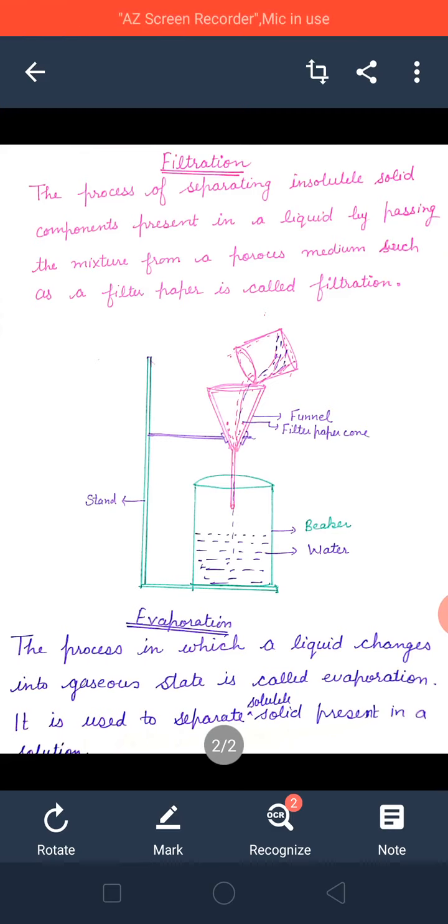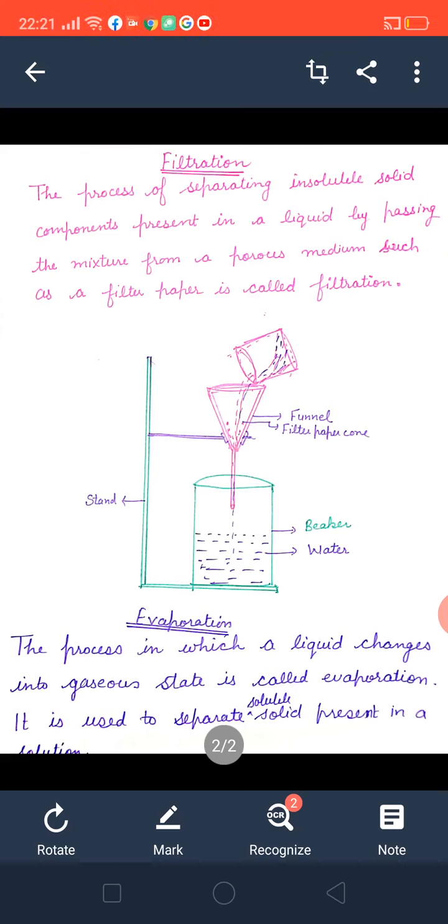What is the next method? Filtration. You have seen your mother early in the morning when she wakes up, she makes tea for herself. And what does she do after preparing tea? She filters the tea. Why does she filter the tea? To remove the tea leaves from the tea.